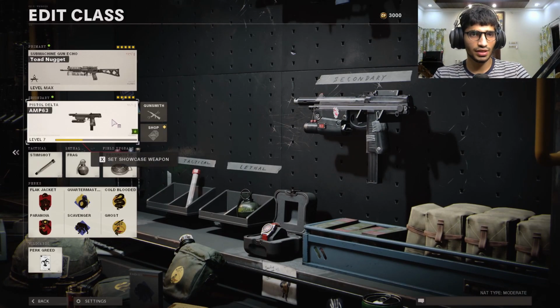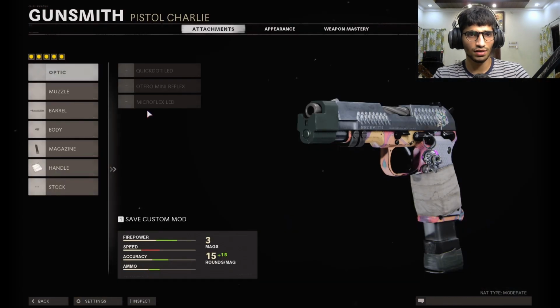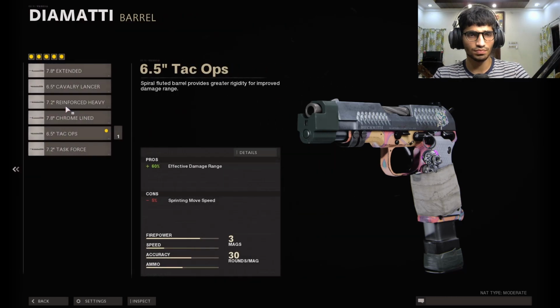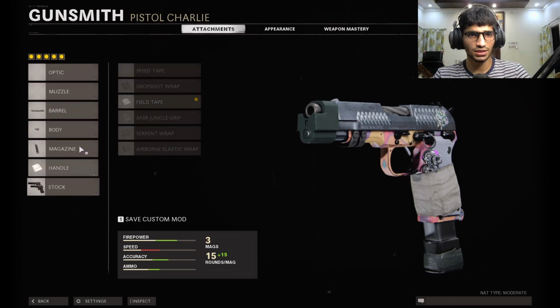And for the secondary, I've been using the AMP recently. I wouldn't prefer you use this with Bullfrog, so I'm hoping you have the DMRT unlocked. If not, that's okay. You can just level it up. It's extremely easy to use, so it's not that much of a big deal. So if you have it at level 55, these are the attachments you can use.